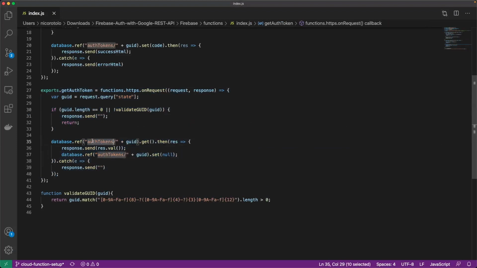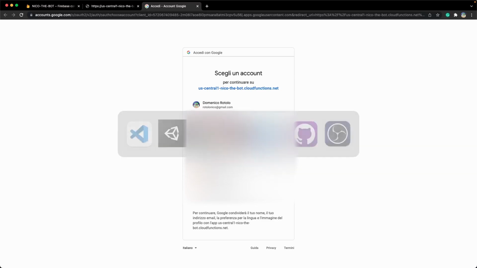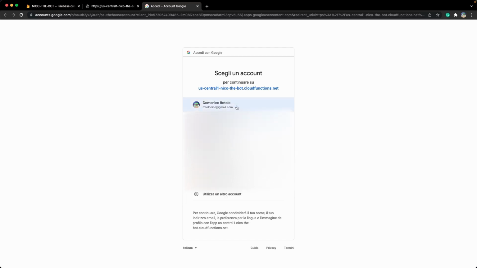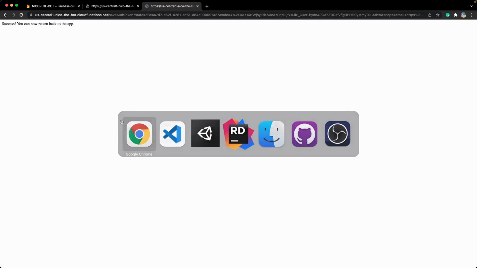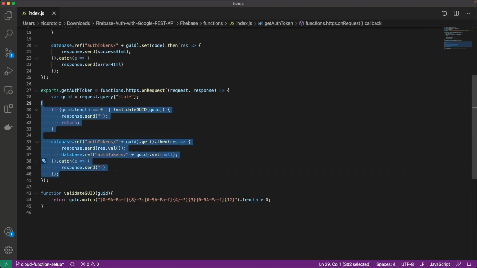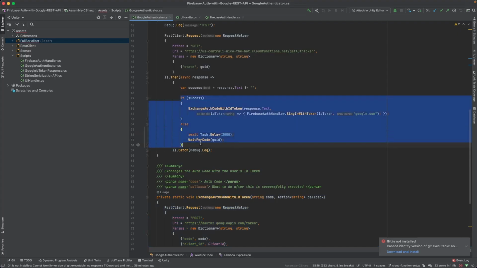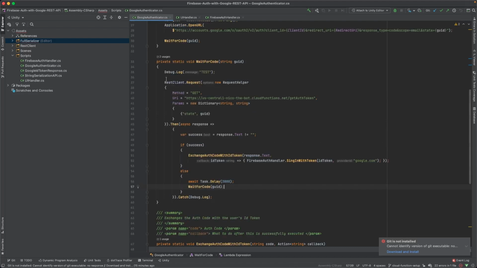This cloud function is going to check if the token exists, and naturally it doesn't exist yet because we haven't authenticated yet. So now we can go right here, attempt to authenticate, and as soon as we authenticate, we're going to get the response from the cloud function, but also right here, this invocation is going to work, and we're going to get back the token. So right here, when the request is successful, instead of getting into this branch, which is going to repeat the request, it's going to get into this branch.